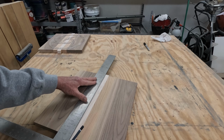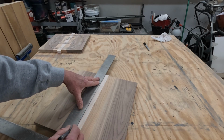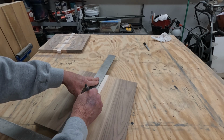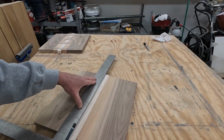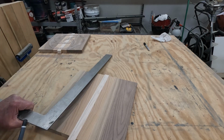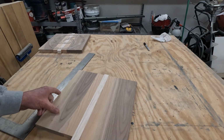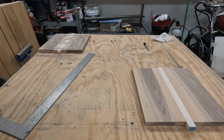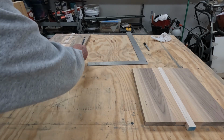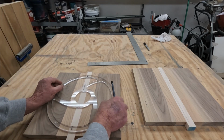I'm not worried about a perfect alignment because my flush trim router bit will be able to follow whatever I do in here, but I do want this maple strip to be really close to the center of that hole, or close enough that your eyeballs won't be able to detect the difference. Same thing with this one.